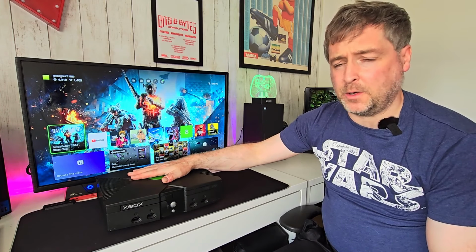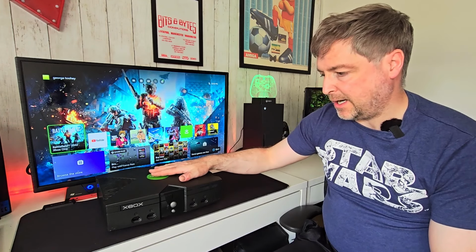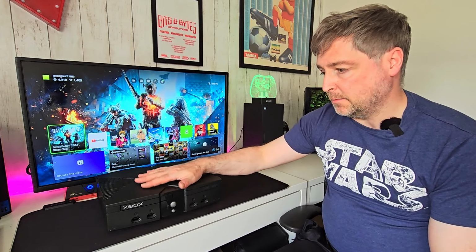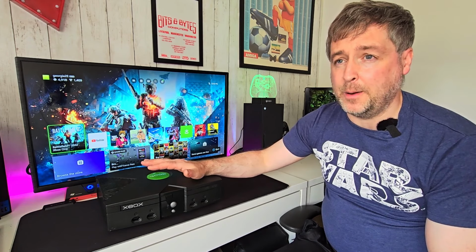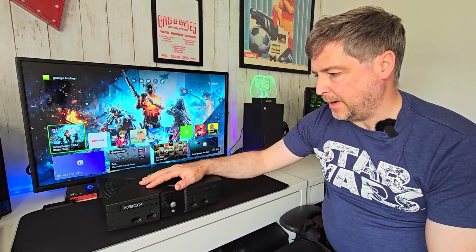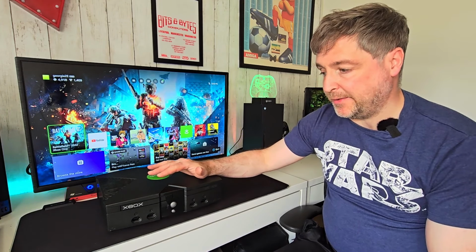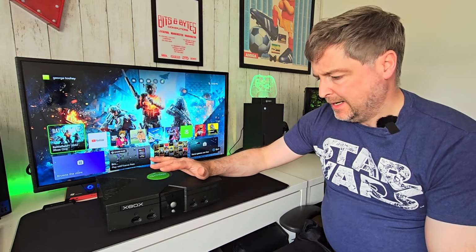Thermal paste on the GPU and CPU is going to get replaced. Hard drive is going to stay as it is. The motherboard is going to have a bit more of a deeper clean. That was just a bit of a quick once over with some IPA. I'll probably throw it maybe in the dishwasher, I don't know. Just give it a good clean, get it all shiny.